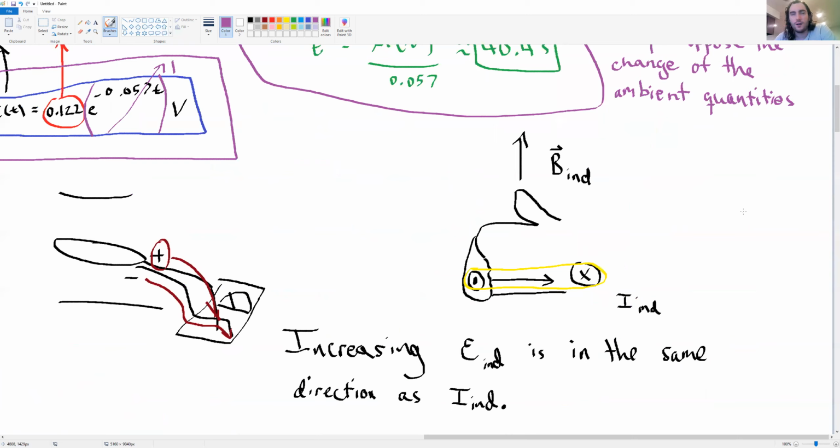And the current on the left side of the loop will be coming towards us. The current on the right side of the loop will be going away from us. And the current at the point closest to us on the loop will be going from left to right. And the current in the point furthest from us into the board will be going from right to left, right? Because this thing is going around in a circle, the current. And once you've identified the direction of the induced current, the direction of the induced EMF is the same, okay?